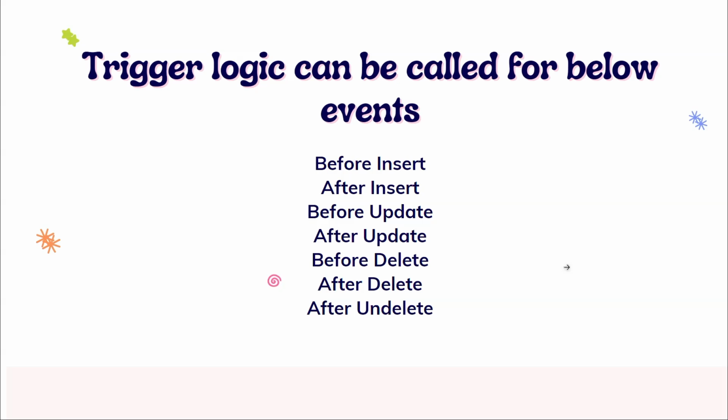Let's say you want to create a contact as soon as the account is created. You can perform that using after insert. Let's say you want to throw a validation that you cannot create an account without giving a number. You can perform that using before insert. These are some events you can use in trigger logic to perform execution.